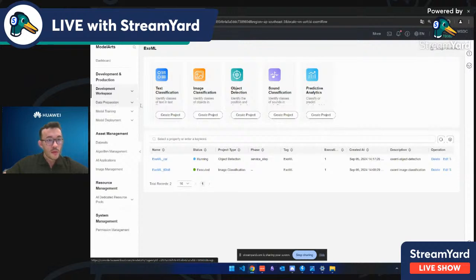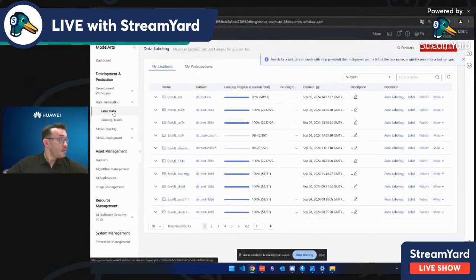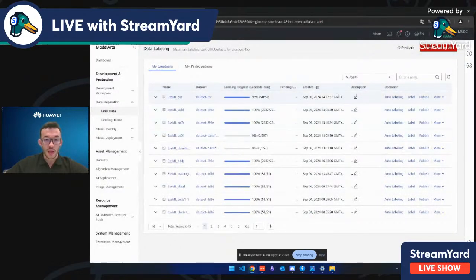Also, this is the application section, and we also have a data preparation page. We use this page to label our data. For example, you can see all of the different data and the labeling process.